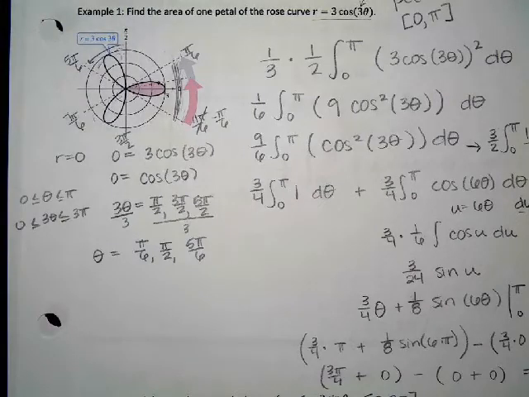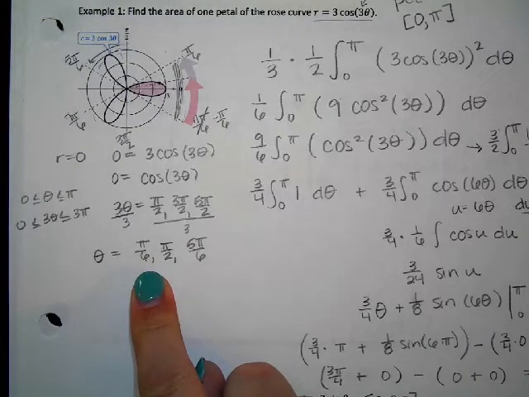It depends on how you do the problem. If you look at it and you go, it's an odd number of petals, therefore I know the whole period is 0 to pi, and I don't feel like figuring out what one petal is, then I can find the entire area and just divide it by 3. That's one way of doing it. If it's an FRQ problem, you can do it that way. If it's multiple choice and it's just the final answer, you can do it that way. If it's multiple choice and you see that the bounds are 0 to pi, you can do it that way. But if it's multiple choice and the bounds are not 0 to pi, you can't do it that way. So that's when you have to use the second method.